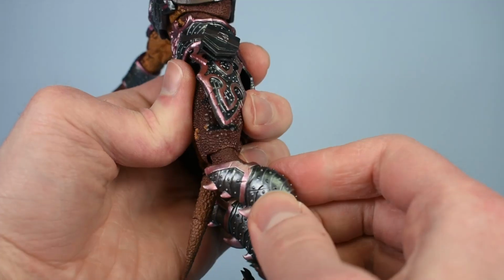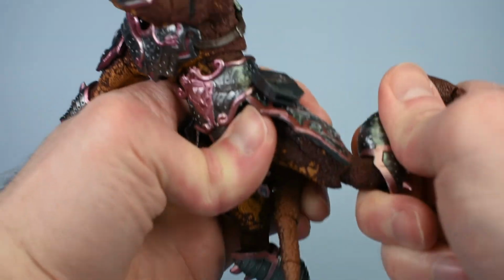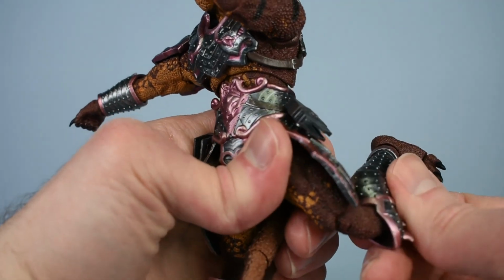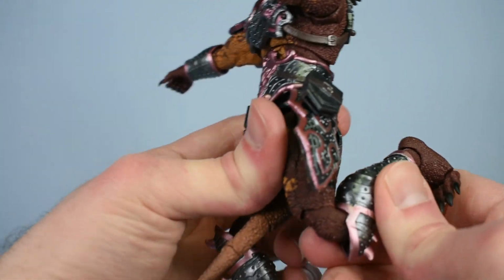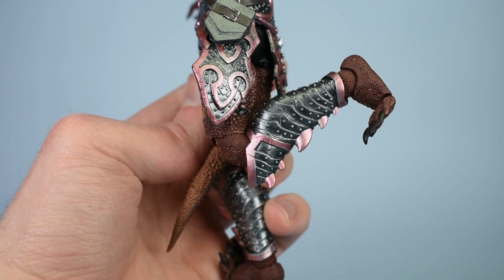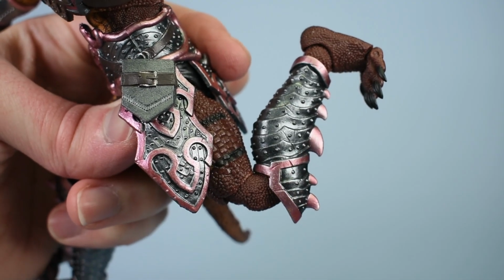Thigh swivel, double jointed knee, again with the little bead situation. These have like the little detents in them, so it's like a little ratchety, which should help him not fall over. And we get about that much range there, so not bad. And it looks like that's just where the armor starts hitting the back of the leg here.